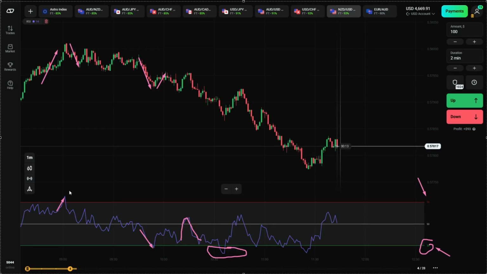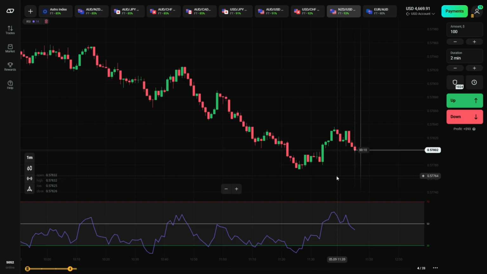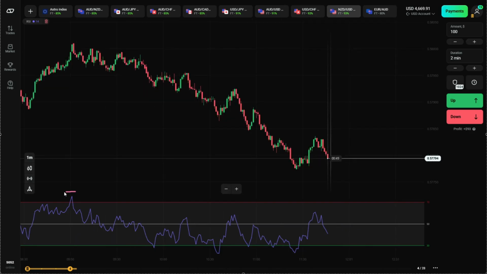buying. If we reach the oversold zone, the number of sellers will decrease and the number of buyers will increase, which is why we'll see an upward movement in the market. The opposite is also true. When we're in the overbought zone, there are too many buyers in the market, so the market will start to drop as sellers enter and push the market down.